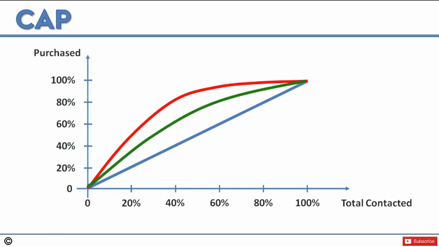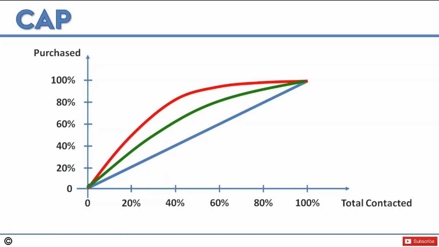And therefore, by plotting the CAP curves, you'll be able to compare models to each other and understand how much gain you get in each of these models compared to the random scenario. This is also sometimes called the gain chart. Or how much additional gain you get from switching from one model to the next, or from the green one to the red one, for instance. You're improving your hit ratio, and therefore you're improving your return on investment. So the red model is better, and this is how we are going to be assessing models.